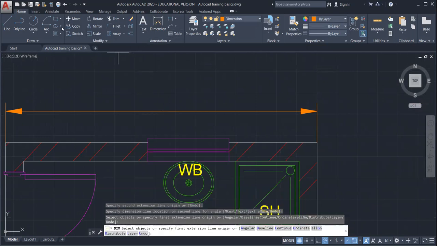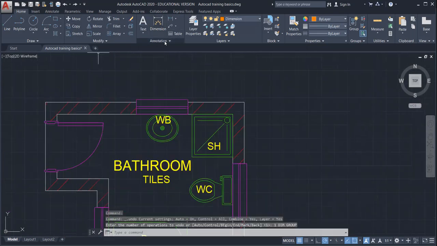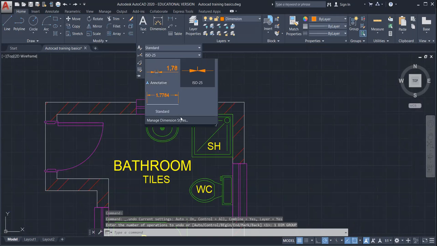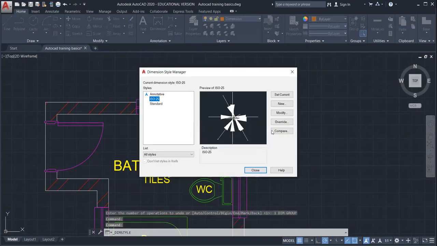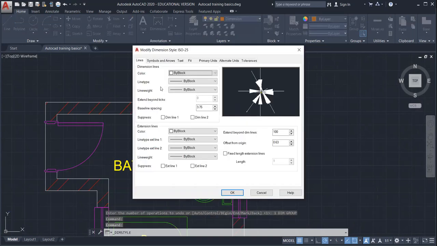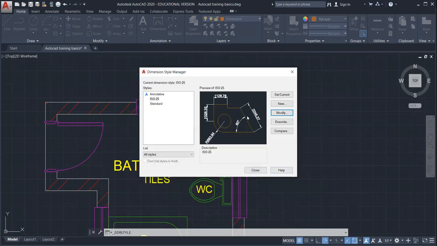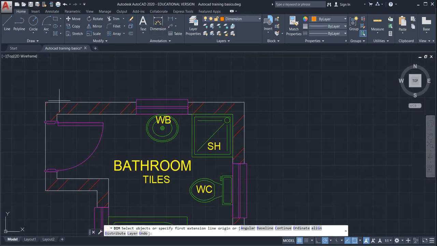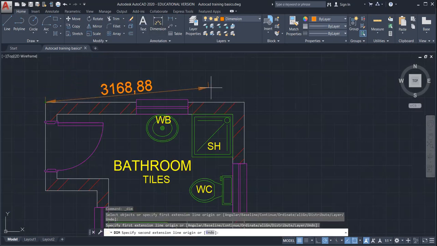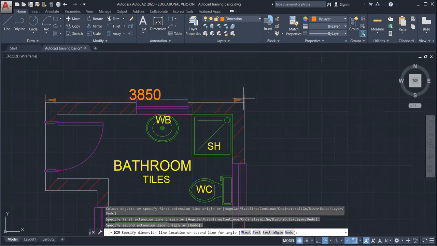So I'm going to see if I can change it. I'm going to change the text also to 200 and see what we get. Modify. Now, this was arrows. Text. I think it's text height. There we go. Let's make it 200. Okay, now everything fits in again. Okay, now nothing seems to be working out. There we go.